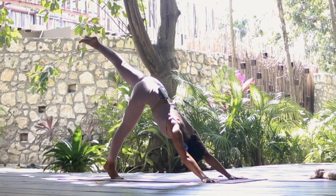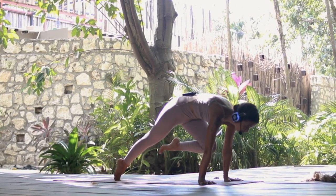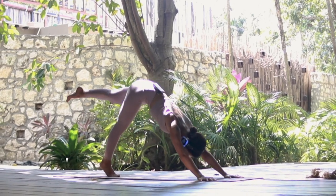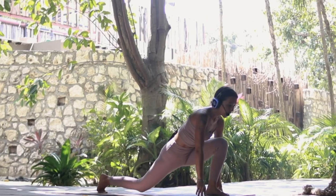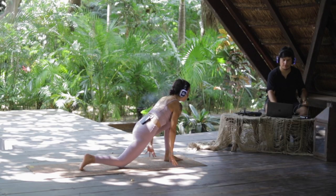Inhaling, shoot it back up. Exhaling, knee to the chest, hold it, look forward. Inhale up. Exhale, big step forward in between your hands. Back knee goes down. Again, draw the back hip forward, front hip back.